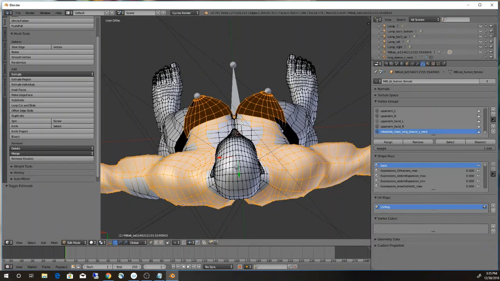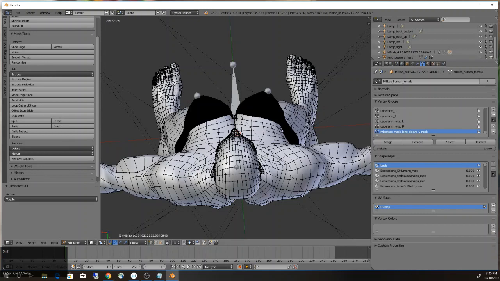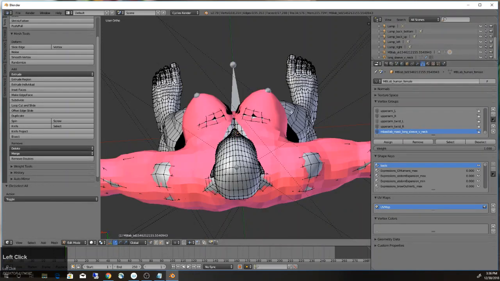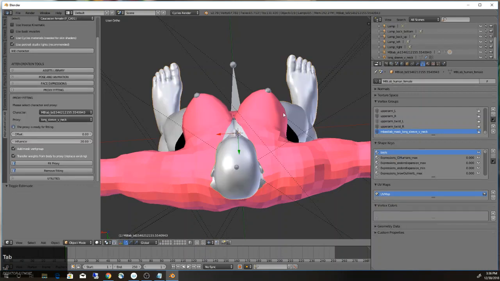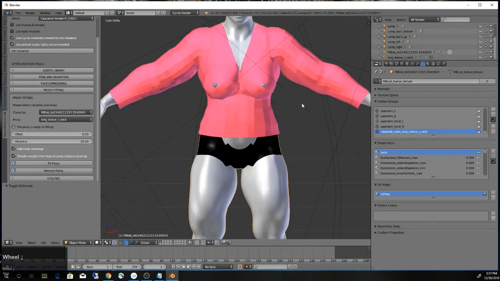I'm going to go with the A key. Get this vertex, that one, and then the same on the other side. And I'm going to press remove, press A, turn the clothes back on, press tab, and that's pretty good.